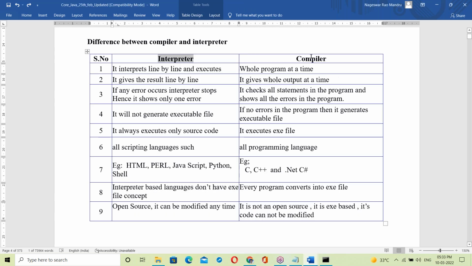The main difference is that the compiler generates an exe file, while the interpreter does not generate an exe file.